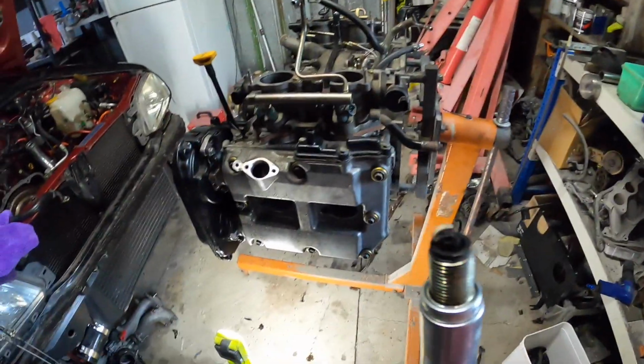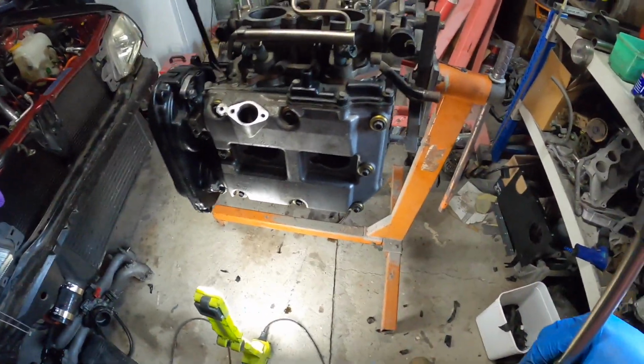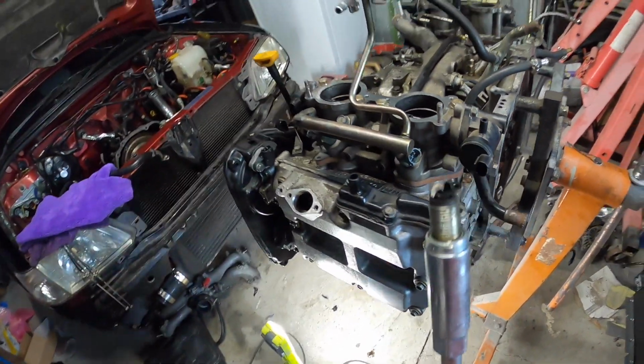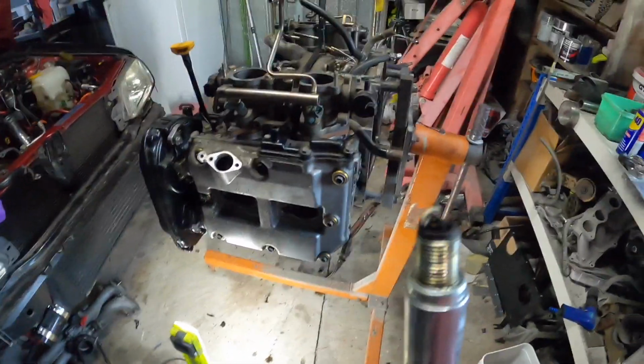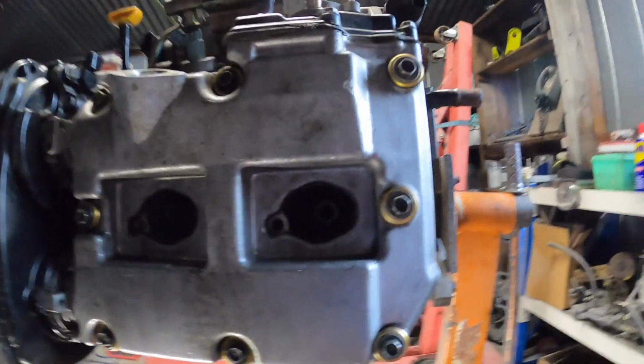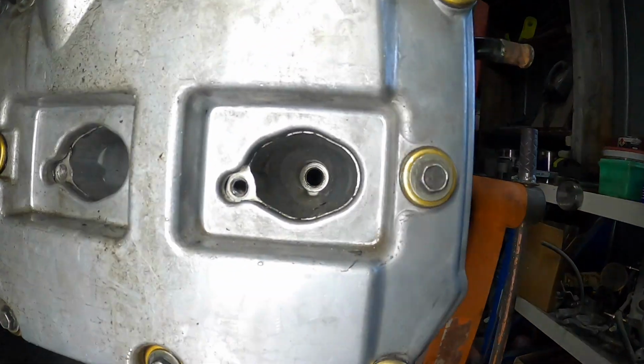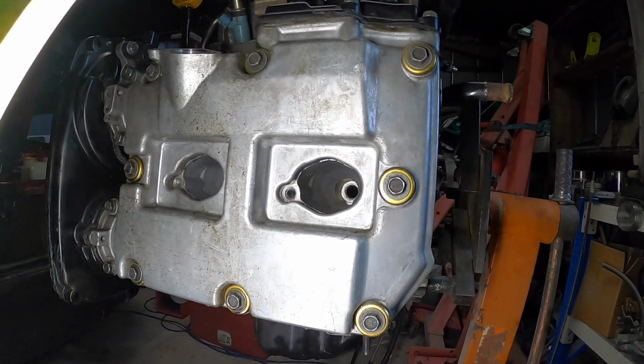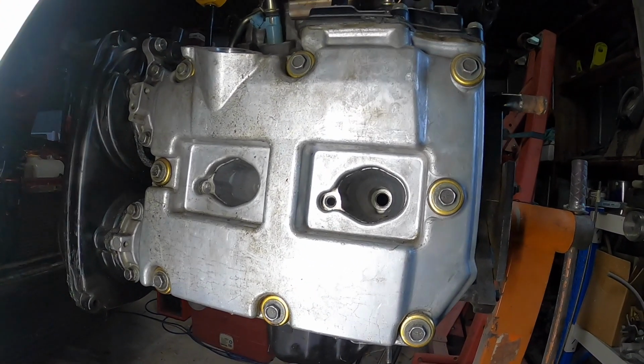Alright, there's the first one out on number 4. So yeah, I just had a look down through the spark plug hole. Probably won't be able to see it, but the top of the piston looks pretty gunky, like oil.